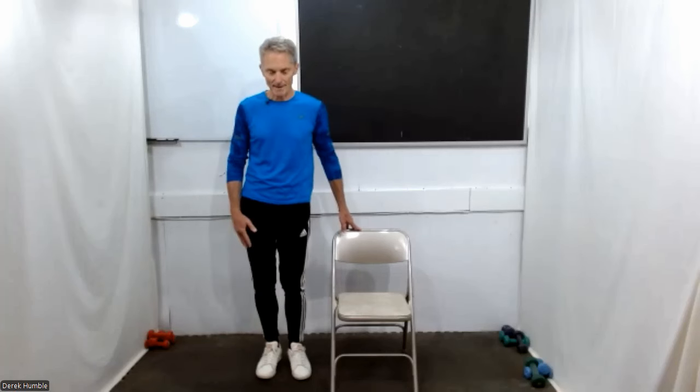So inside leg's weight bearing, outside is going to be the fancy movement leg. Hand on your chair, outside leg. Straighten the leg, lift your toe, bring that foot either heel down or all the way up. Test your balance. Breathe. Nice. Bring that leg back in. Nice and easy. Perfect.